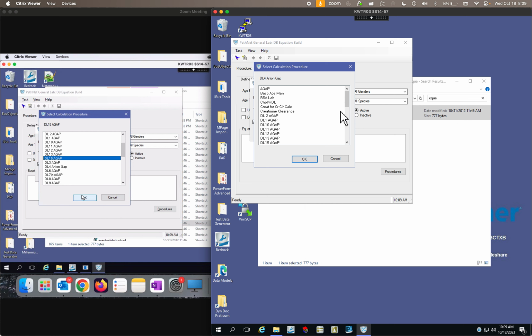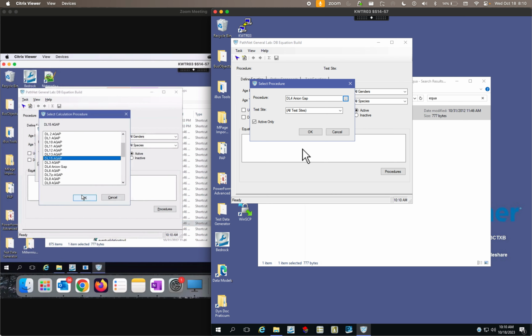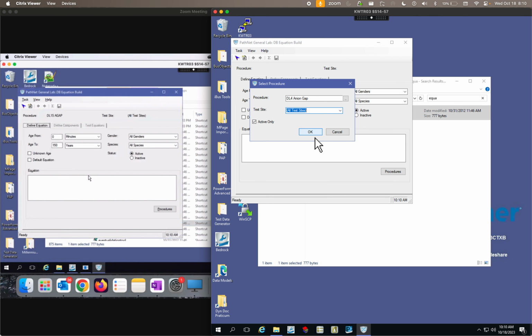We talked about the define result types thing yesterday. So more than likely, that's what you would want to look for. Right, so find that. We're just going to do all test sites.